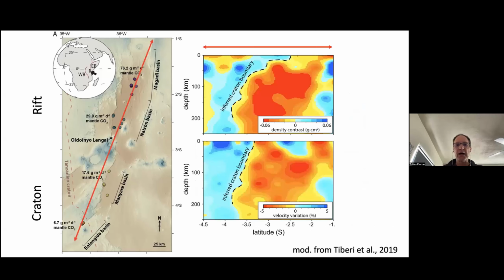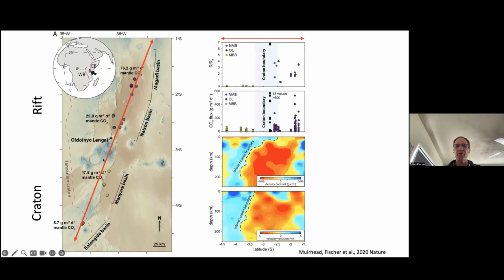But what we see then is that when you look at the geophysics, the craton boundary would be here, and then here is the rift, right? And across this section here, if we plot it in the same way, we see that the helium isotopes are crustal on the craton. As we go to the craton boundary, we jump to 7 Ra, which is a mantle value. And then as you get further over, the values again go down because there's mixing with some crustal components.